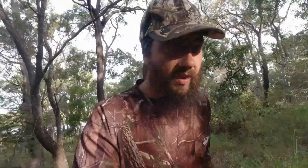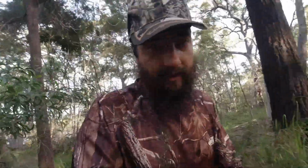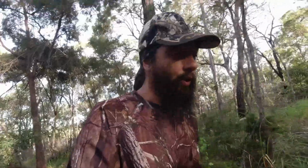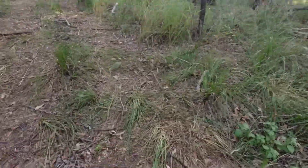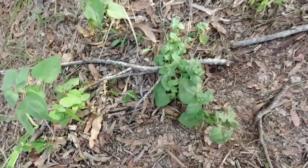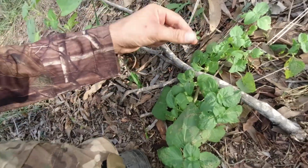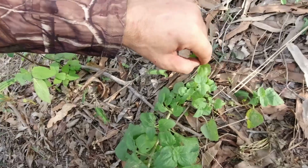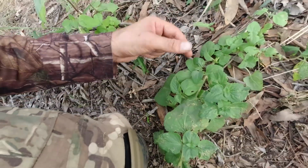I'm on a mission for, yes, mosquito bush. I can't think of the proper name of it, but it bloody well gets rid of mosquitoes. And it's great, and it's just another one of those things that's within 200 meters of you, wherever you are. They're starting to get a bit spiky now, but all these little ones like this, super high in vitamin C.